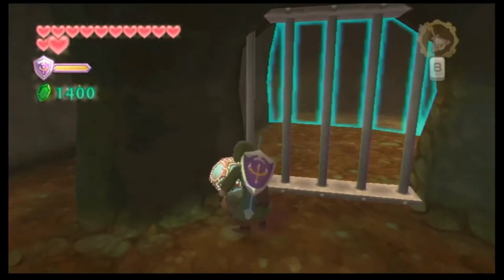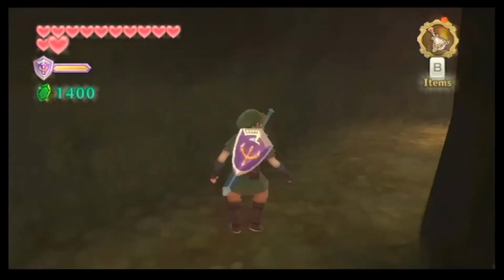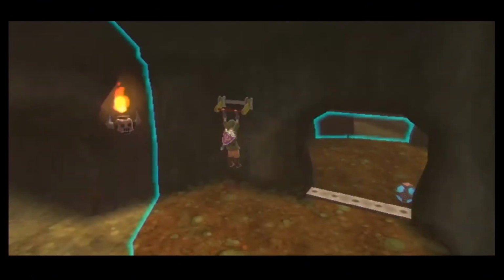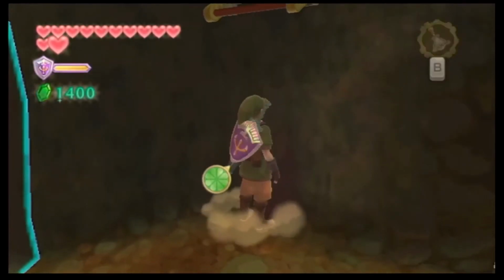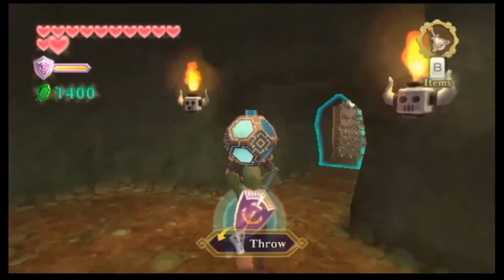And I think we drop this here. I think we drop it here. Yeah, so we can get around this field. And then we can hit the switch here, so it's in the past. And while in the past, the thing can unlock, which is nice. So, we go this way.